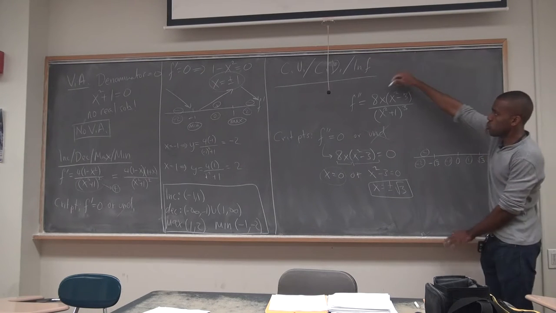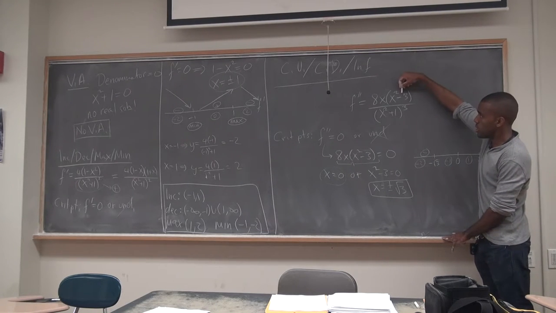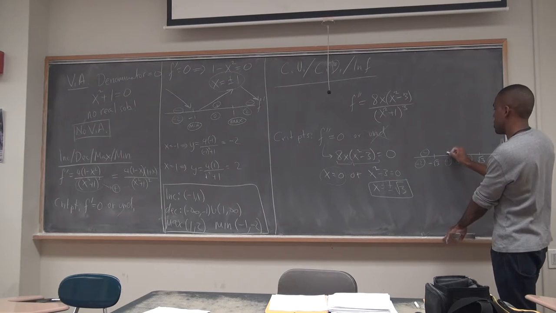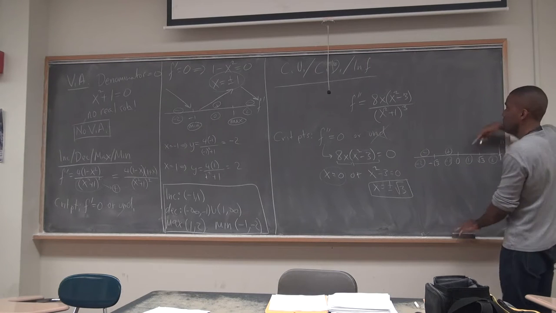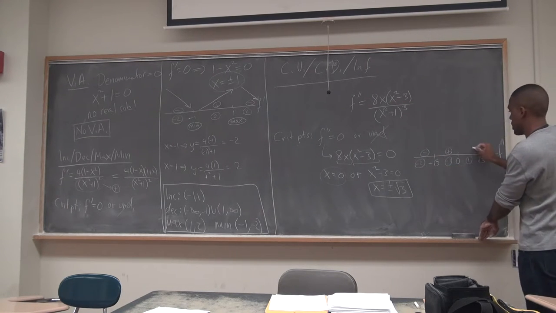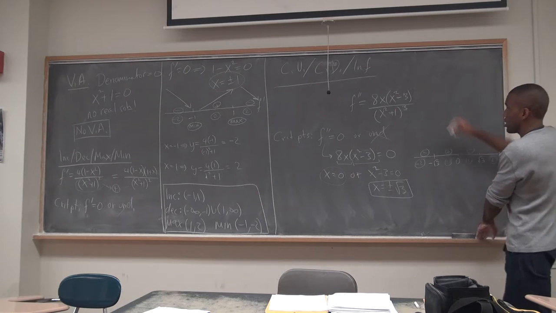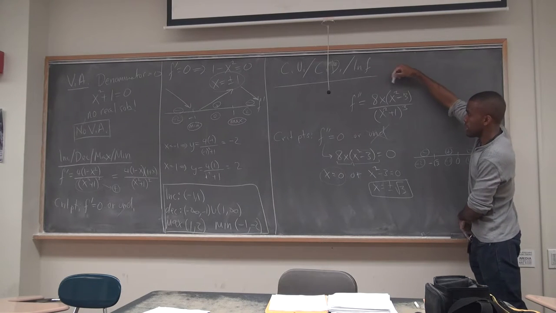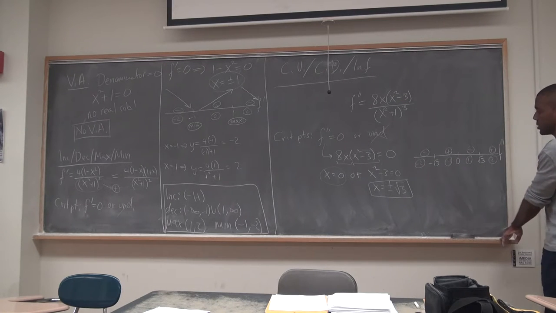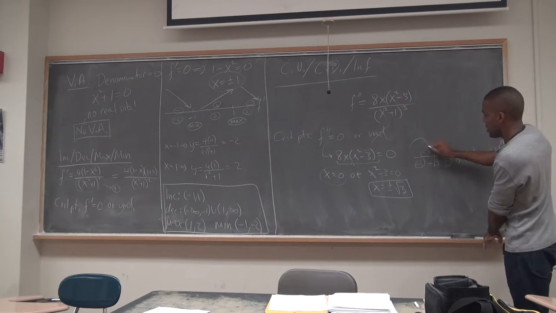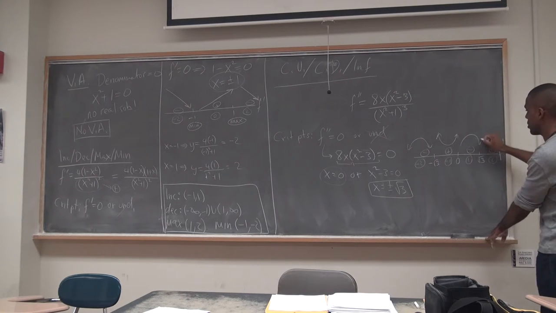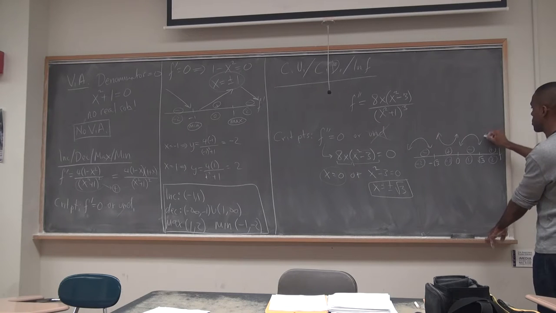If I plug in a minus 1, this is negative. Here, this will again be negative, right? So negative times negative is positive. If I plug in a 1, I get a positive times a negative. It's a negative. If I plug in a 2, I get a positive number for the 8x, and I get a positive number here. It's positive. So negative, concave down like a frown. Positive is up like a cup. Down like a frown, up like a cup.